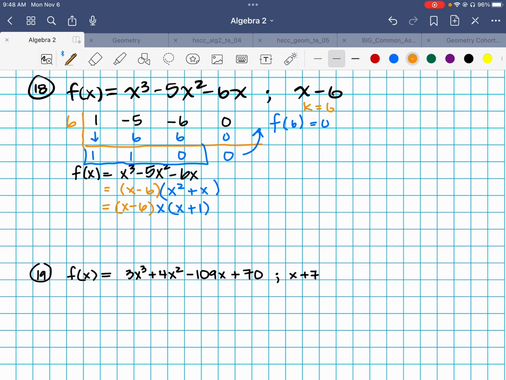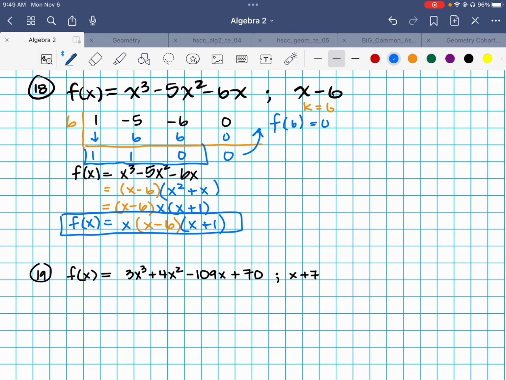All right, now that kind of looks funny to me. I'm like, that's not how I would write it. So I'm going to separate it a little bit. I'm going to write it the way I would normally write factors. I like to put the factors that don't have any sums, don't have any differences, no addition or subtraction, in the front, and then I write down the other factors, the binomial factors, after that. And that's how I would factor number 18. After we have shown that x minus 6 is a factor, we can then factor the quotient polynomial like that.